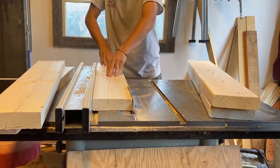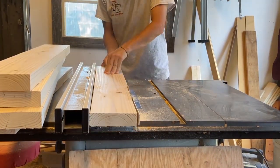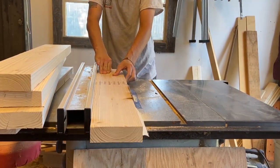When you buy lumber from your local big box store, it always comes with rounded edges. And so I like to use my table saw to cut those off so that I can get a nice flat tabletop and not have to deal with any rounded edges.